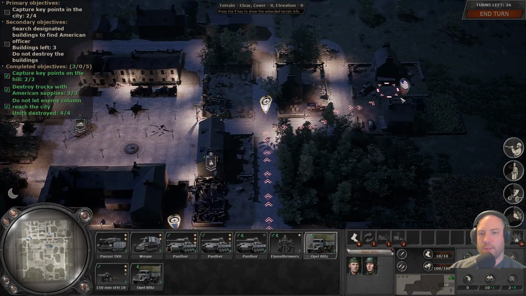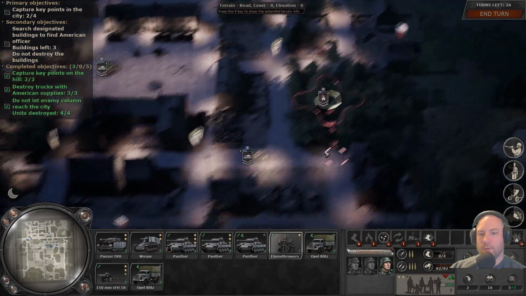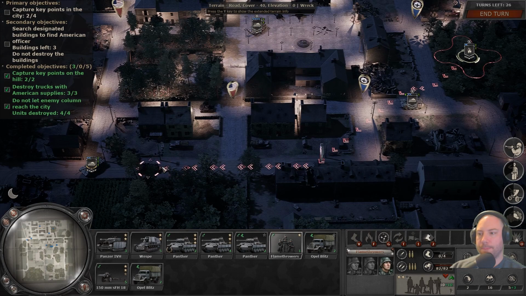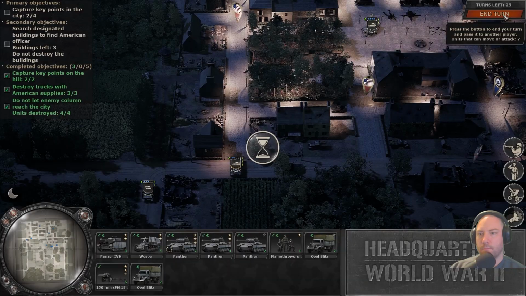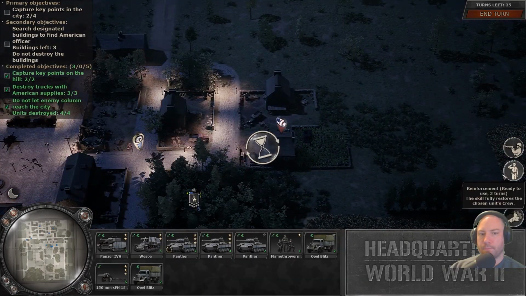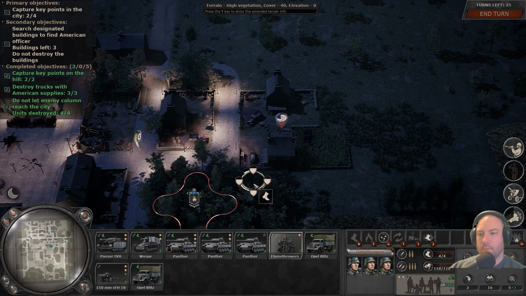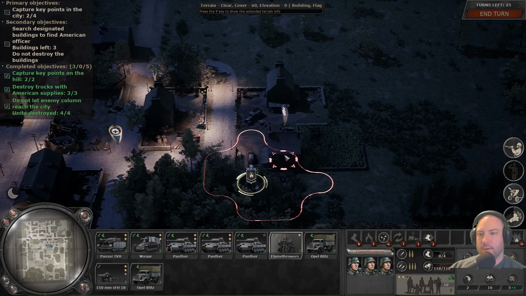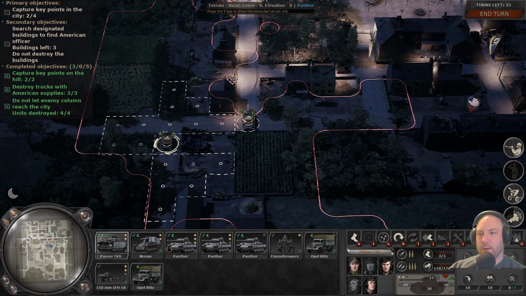Oh, we didn't capture this over here either. Flamethrowers reporting. Okay, let's go over there quickly and deal with that. Heavy panzer ready. Now we begin. Reinforcements have arrived. March. Just keep them in here, and we'll continue to clear out this way. Ready to serve the fatherland, sir.